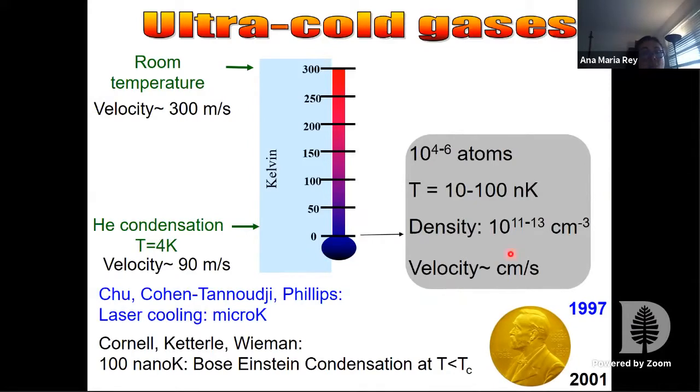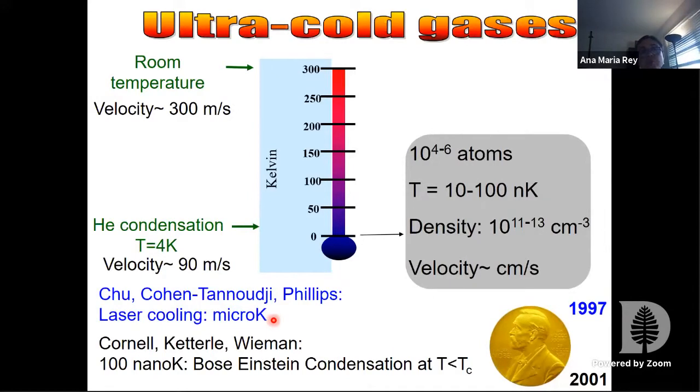Okay, this process came as an effort of the community. You can see it was not a single person, it was the effort of many people. The first attempt to cool down the gases was using lasers, to slow down the gases by light. And this was accomplished and recognized with the Nobel Prize of Steve Chu, Claude Cohen-Tannoudji, and William Phillips, in 1997. With that, we were able to reach microkelvin temperatures. But this was not enough to cool the gas down more.